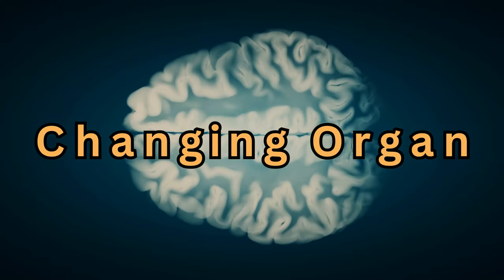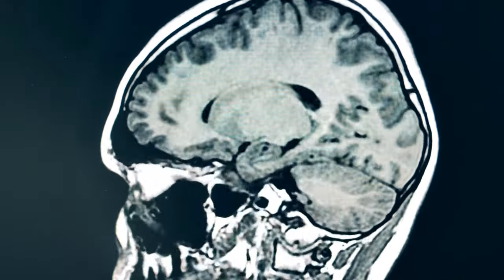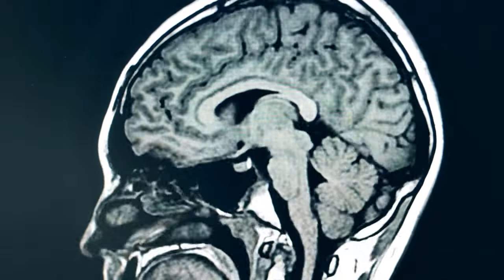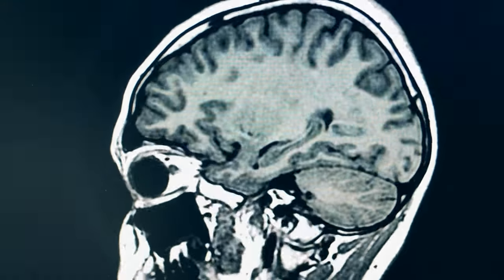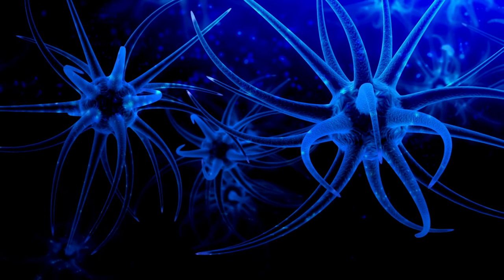Number three: Your brain is a constantly changing organ. It is not just a static lump of tissue, but rather a dynamic and ever-evolving system. One of the most amazing things about the brain is that it can create new cells throughout your life.